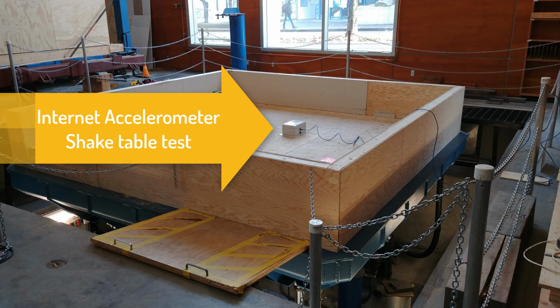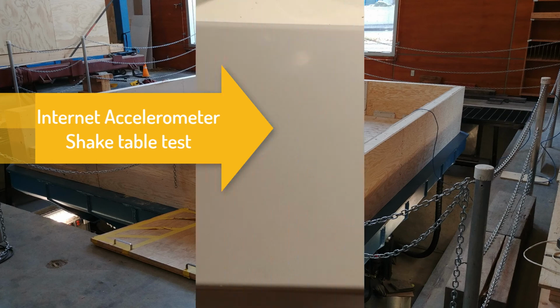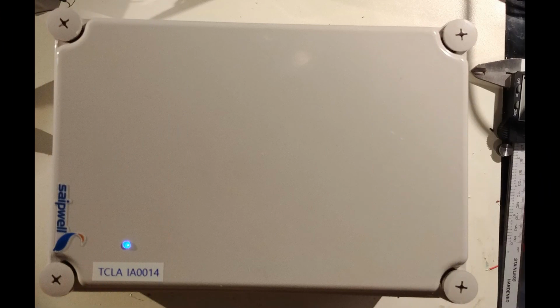This is Kent, December 22nd, 2017, and today we tested the Internet Accelerometer on the shake table at EERF. On the outside, the Internet Accelerometer doesn't look like much. It's a nice waterproof box that's meant to be deployed in the field and survive for a long time. It is IP67, and so is the single plug that carries power and Ethernet to the box and charges the battery.